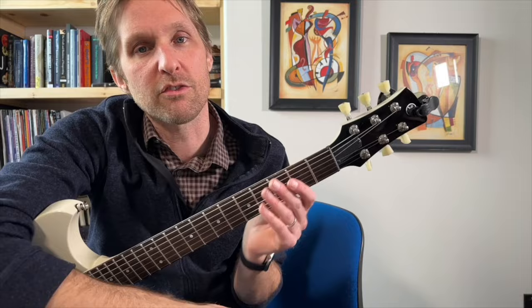The other thing about the verse is as he plays it over and over again, he never changes the actual chords he's playing, but he will sometimes add little changes in the rhythm, or maybe he'll hit an extra string, or he'll hit things in a slightly different orientation. The moral of this story is it's okay if it's not 100% exactly the same every time you play it. That's the gist of what we're going for.